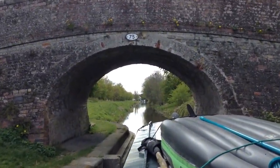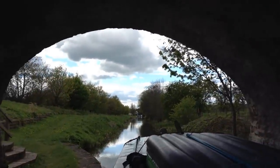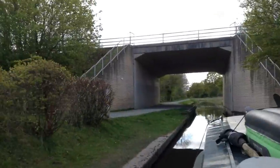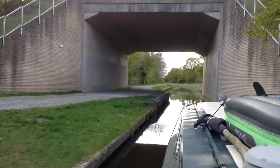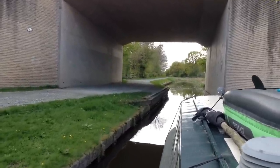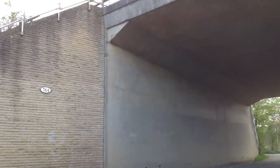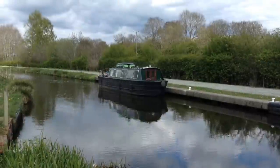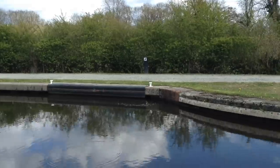As if you've watched my videos for a while now, when I've been down the Montgomery before, you'll know that I just love everything about how rural it is and the areas that it goes through. What you're seeing in these clips is really summing up that - as we were the third boat down onto the Montgomery through the locks, the two other boats stayed just by the locks in a little basin there. I saw one boat moving in that entire time of six hours. From 12 o'clock there were two boats moving down and boats moving up off the Montgomery, but apart from that, as far as I'm aware, the entire rest of that day from midday there was only Tilly and one other boat moving on this main stretch of the Montgomery.